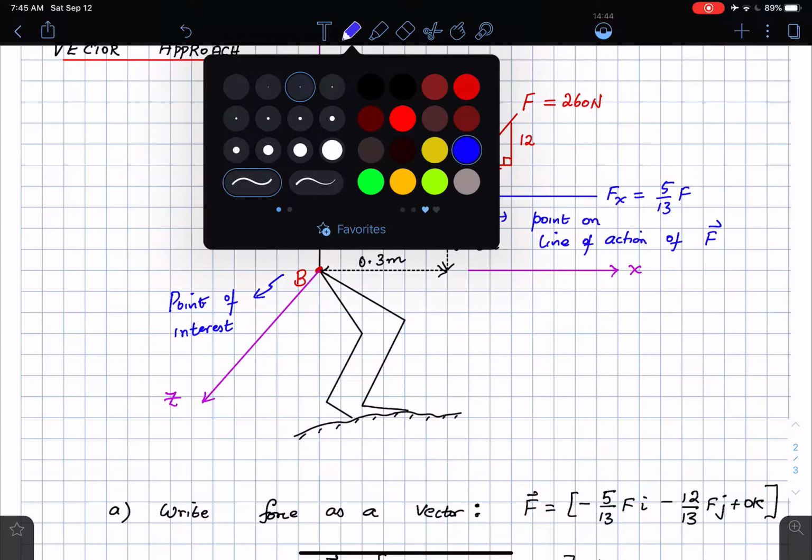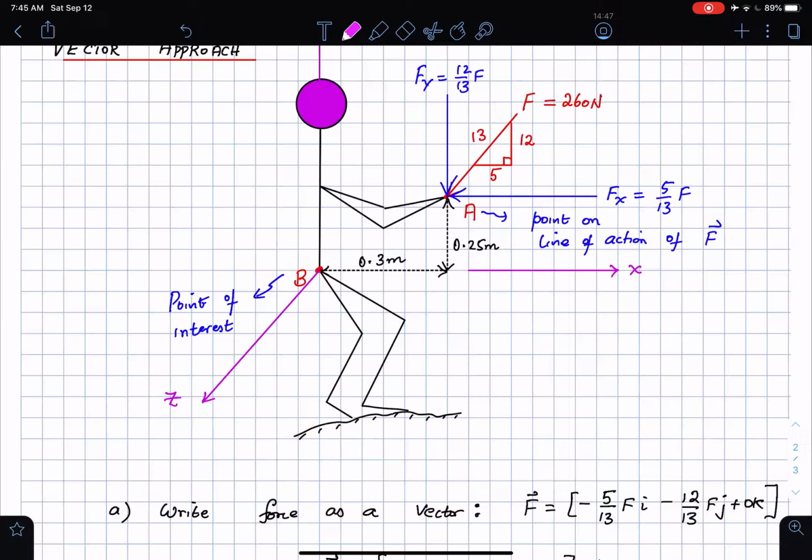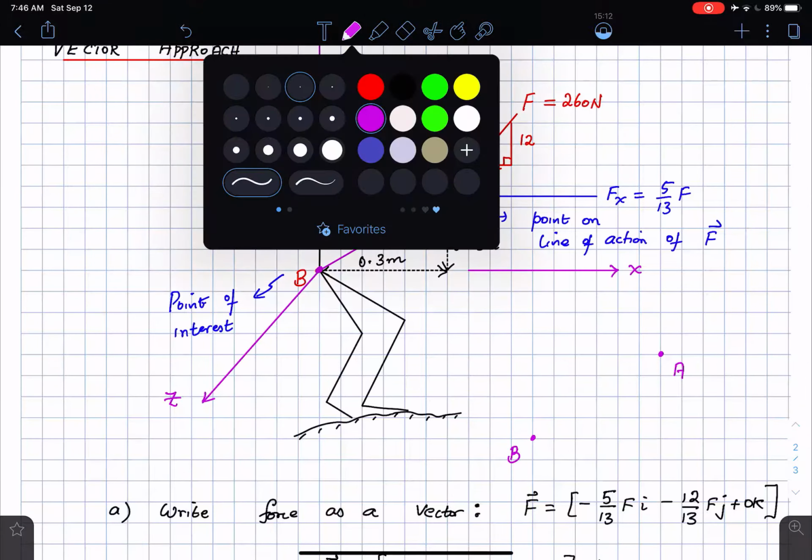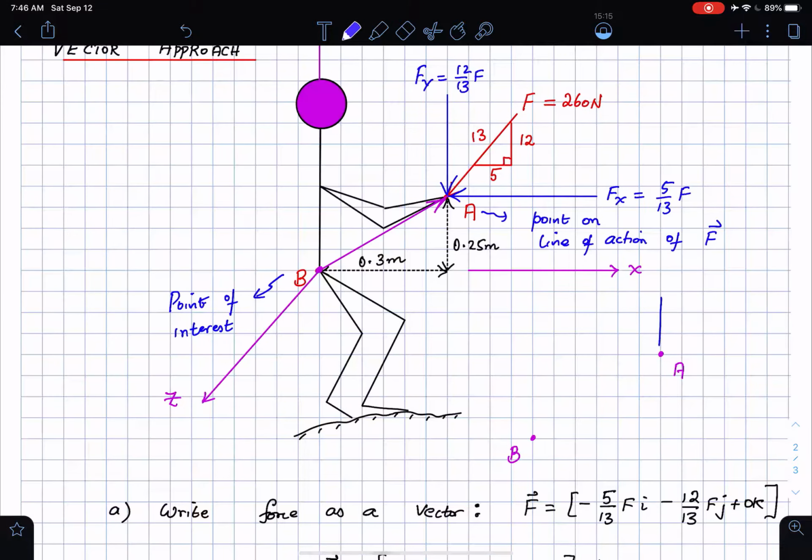So I'm going to draw a position vector. I'm running out of colors here, but I'm going to draw a position vector from the point of interest to the point of application of the force, okay, which is some point, and so my position vector is directed that way. And if I have to just maybe do like a line sketch of this, right? So if here is the point B, and then if here was the point A, and then if these were the components of the forces that were acting at that particular point, so that would be your Fx and Fy. So this was Fx and then this was Fy.